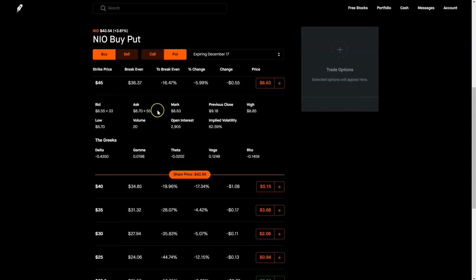And these can be really profitable. In this case, NEO, these are fairly expensive puts. NEO would have to drop over 16% just to break even, right? So they show you here that the break even price is $36.37. So if NEO fell to that price, you would break even on the profit you make here after considering what you paid for the actual put itself, okay? Which is not quite right, because again, you're going to pay about $870 in this case, not $863. That's like an average of these two numbers.